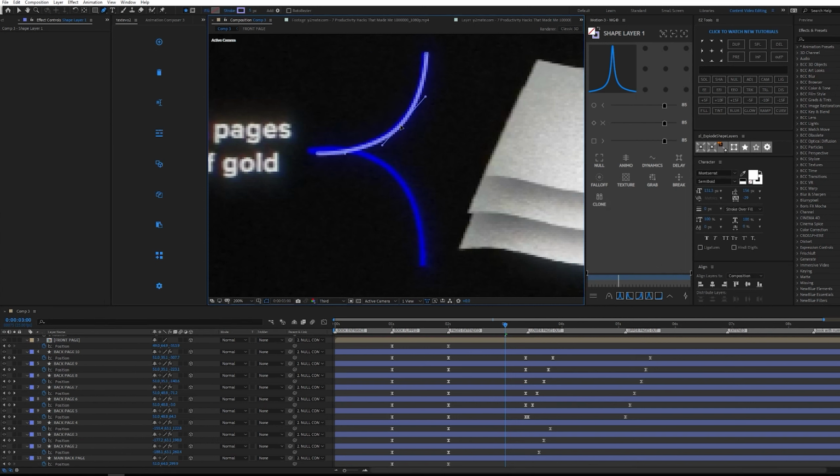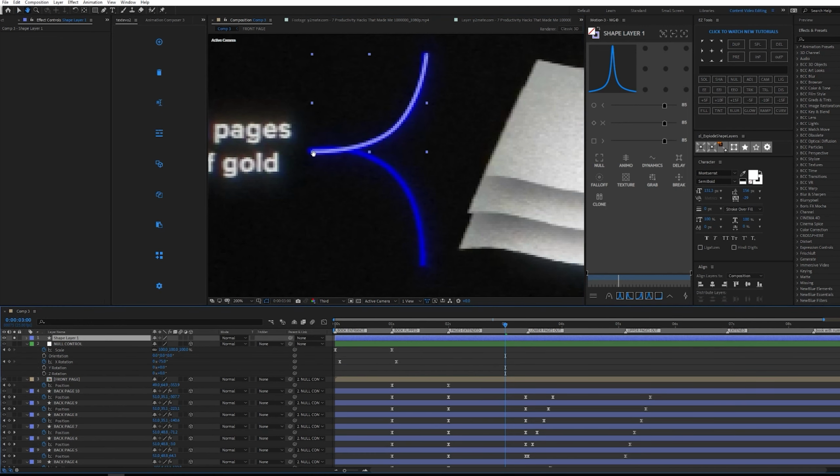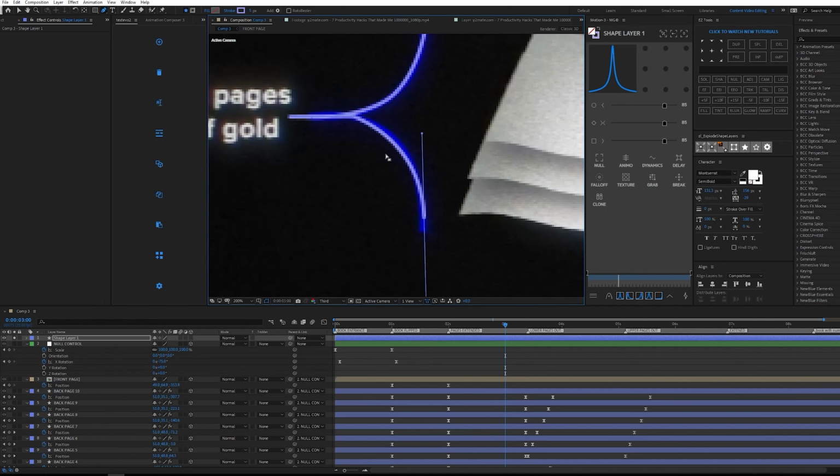The line is pretty easy to do even if you don't look at it, but I just want to make everything as accurate as possible so I can give away this project file to you guys, so you can use it for your own benefit. Great, you can see now.